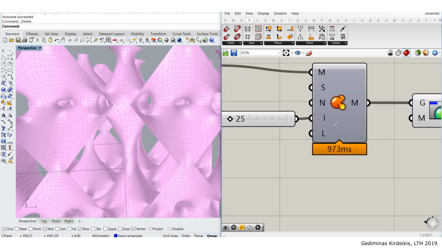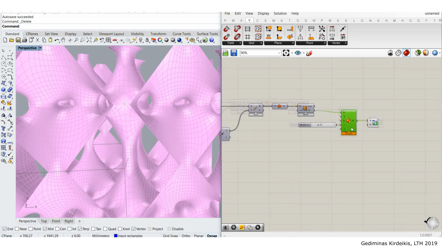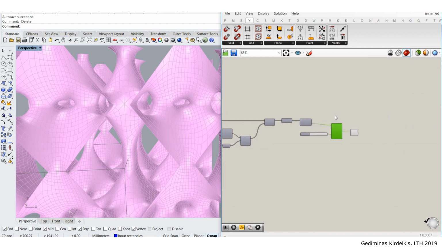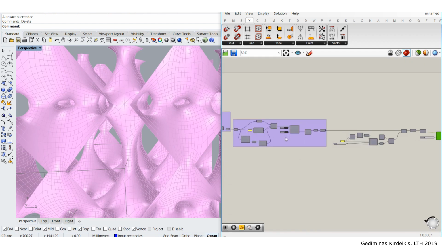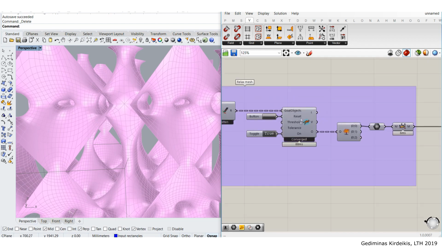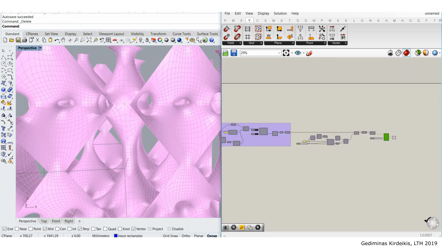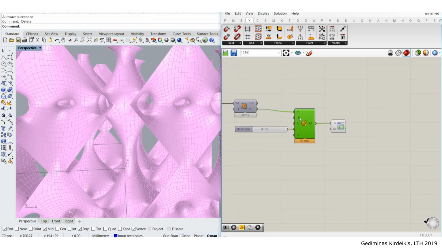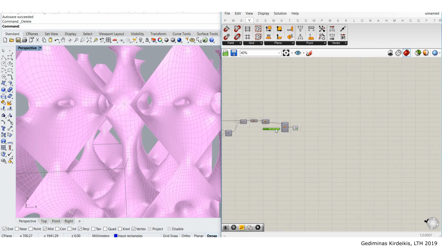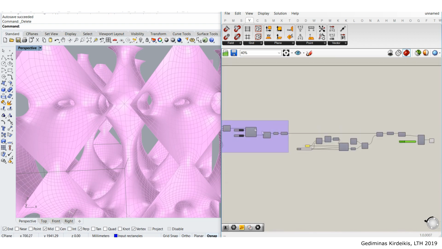imagine this. Here it's almost a second of calculation, right? To actually smooth out the mesh. Every time you run Kangaroo, when you reset Kangaroo, it's going to calculate this whole thing, and it's going to smooth every iteration of the Kangaroo simulation.